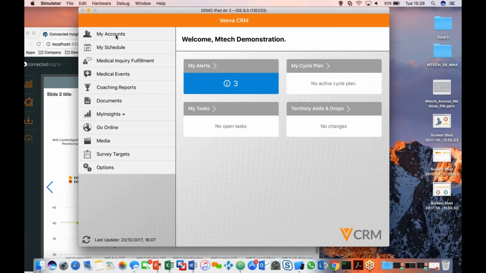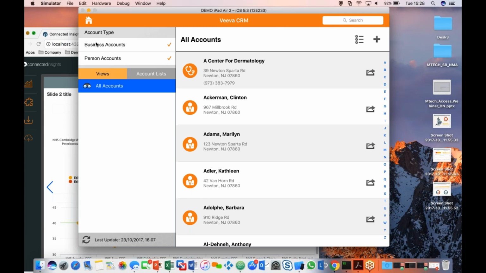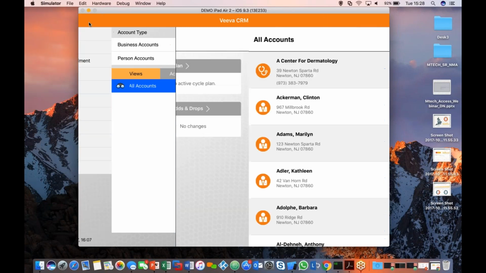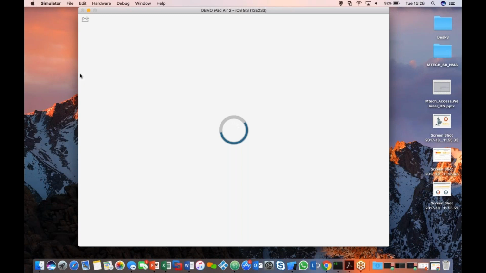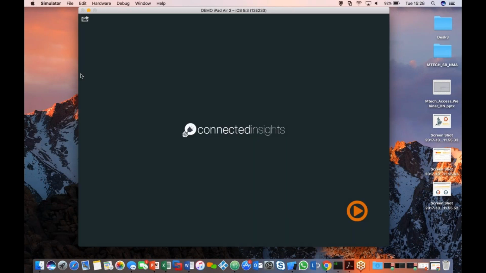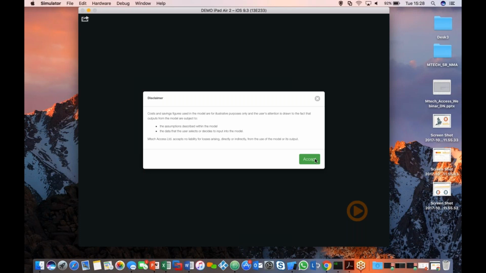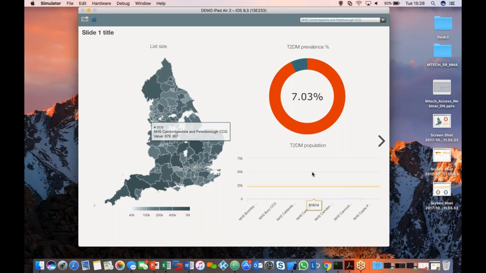So if I now go back to my iPad simulator, you can see now this is a very rough and ready dashboard that we've created.